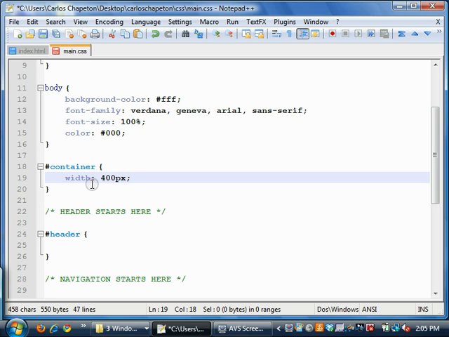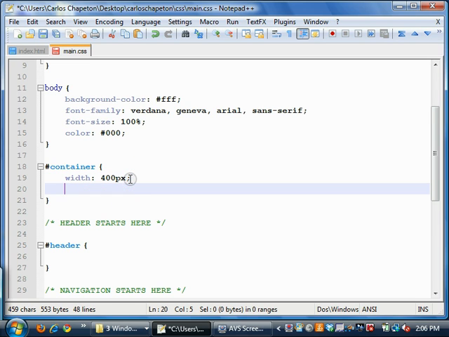So there's my width for the entire website. And we know it's 800, but for the purposes of this example, I'm going to leave it at 400 for now. We'll change it in a second. The reason being is we're going to try to center our content in the center of the web browser, rather than leaving it left aligned. You can leave your entire page left aligned if you'd like, but the centering of the web page looks a little nicer in presentation most of the time, so that's what we're going to try to do with ours here in a second. We'll switch back to 800 pixels in a minute and let the video catch up, and we'll do that.